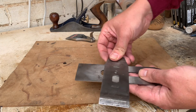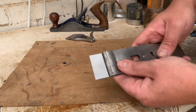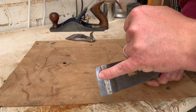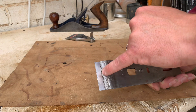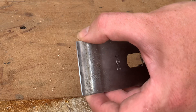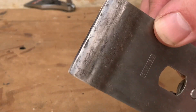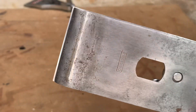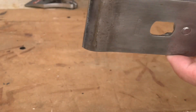When we put this back on, make sure that we rotate it round so we're not putting it anywhere near the edge of your blade now that it's nice and sharp. When we reset this, we want to make sure that the chip breaker isn't a long way off from the edge of your blade, because if it is, it means it's not doing anything — it's not doing its job, not pulling the chips off the wood and separating them out. You may as well not bother. So what we want to do is set this chip breaker about one millimetre off the edge of the iron. Super, super close. That way, when it's running through the wood, it instantly hits the chip breaker and folds out of the way, rather than breaking and clogging up — which is quite often what's causing that clogging.